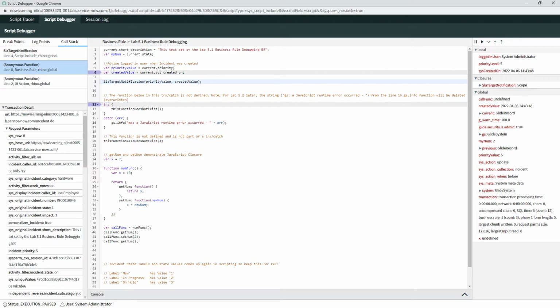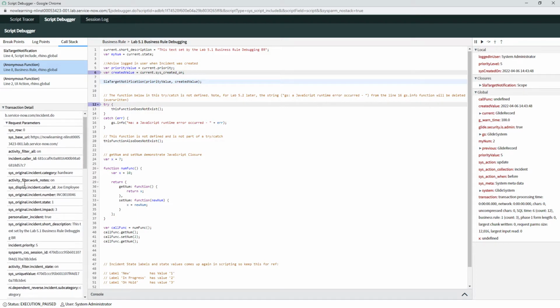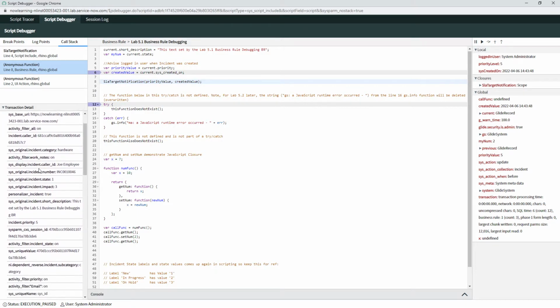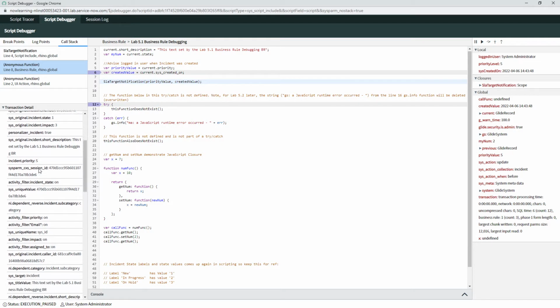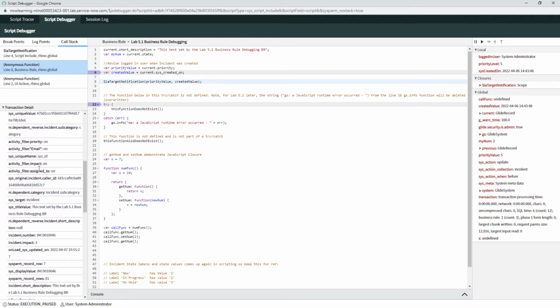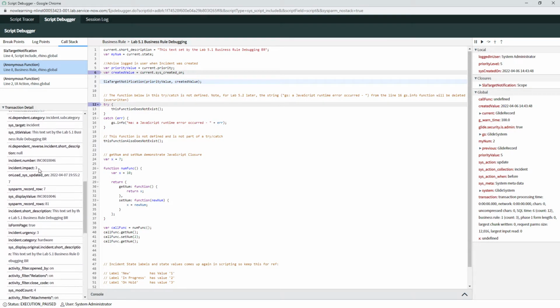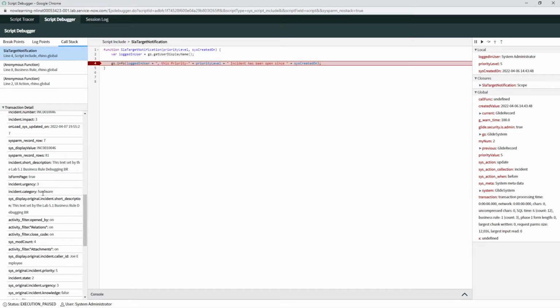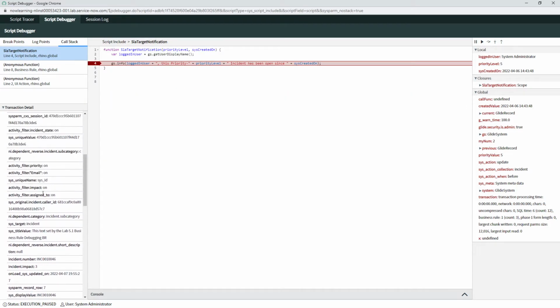D8, 9, 10, and also we can see the transaction details. So this is the business rule, and we can go through, and this itemizes a lot of the details regarding this particular script. And again, the same can be seen for the script includes, the transaction details here.